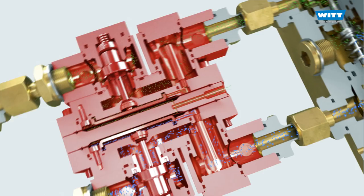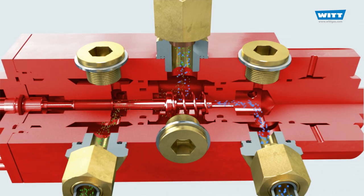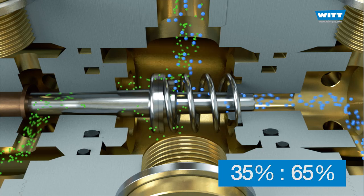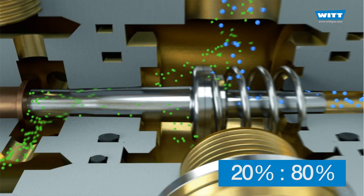The actual mixing process finally happens in the heart of the gas mixer — the mixing valve. In this case, a two-gas proportional valve. The gases are fed through different orifices which are opened and closed by a moving piston. If the position of the piston is changed, the flow of one gas is increased and at the same time the flow of the other gas is proportionally decreased. The calculation of the optimum combination of piston and orifice is engineering excellence personified and established WIT as a world leader.